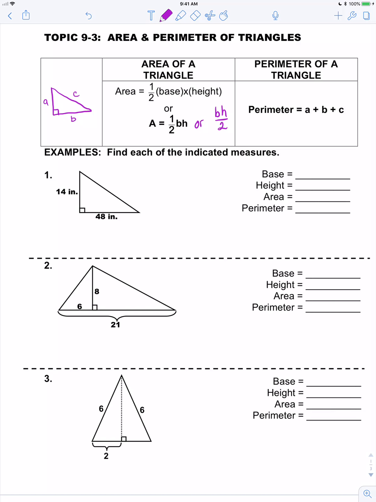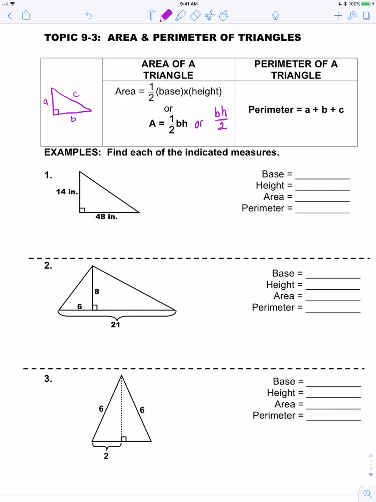We also want to remember our Pythagorean theorem, which tells us how to find the different lengths of a triangle. Remember, that is your a squared plus b squared is equal to c squared. C is always your hypotenuse. Okay, so we probably will be needing that later, but let's go ahead and start working on some of these.